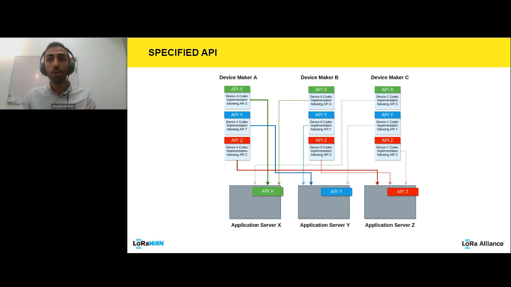You can imagine how the complexity would strongly increase in case of massive LoRaWAN deployments. The real case is really not this one. There are many more application servers and device makers than that. Adding to that, here we are assuming that each device maker has one device, and this is not the real case in real life, because each device maker normally manufactures at least a minimum of 3 to 4 devices, and some will have more than 20. So the complexity will be huge on the ecosystem.